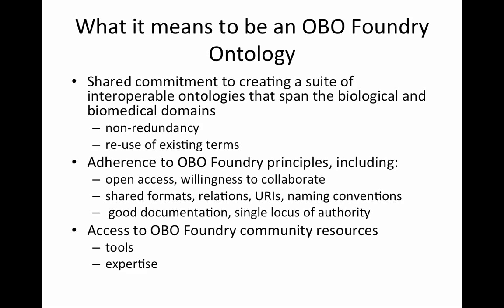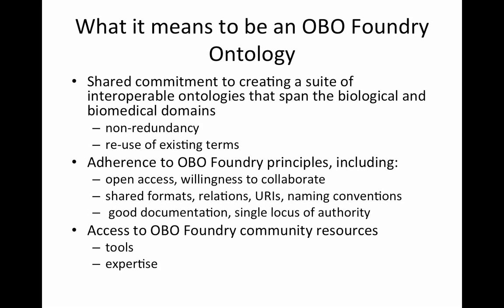At those workshops, it was decided that the BCO would be developed as an ontology for biodiversity sciences within the OBO Foundry framework. I'm just going to digress for a second to talk about what it means to be an OBO Foundry ontology. I think the gist of belonging to the OBO Foundry is a shared commitment by a community of ontology developers to create a suite of interoperable ontologies that span the biological and biomedical domains.